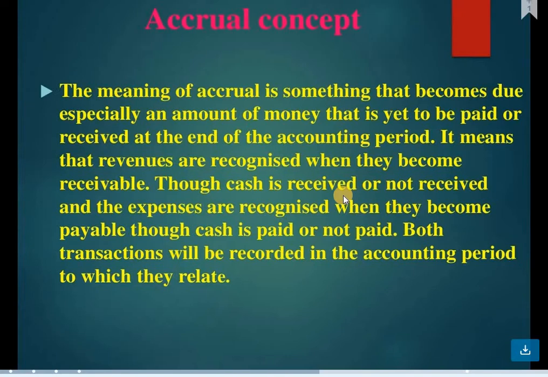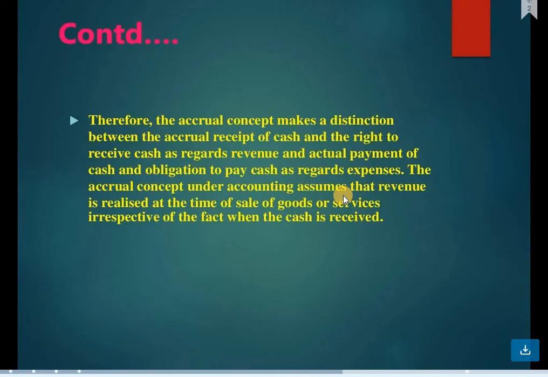Last year's profit will be taken as opening profit for this year. So this is how the accrual concept goes on. At the end of the year, whatever remains will be carried to the next year as the opening balances. That is what the accrual concept says. It is the base concept for all the accounting concepts. Therefore, the accrual concept makes a distinction between the actual receipt of cash and the right to receive cash as regards revenue, and actual payment of cash and the obligation to pay cash as regards expenses.